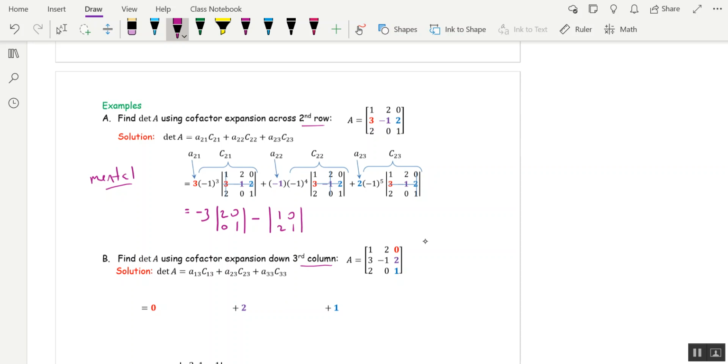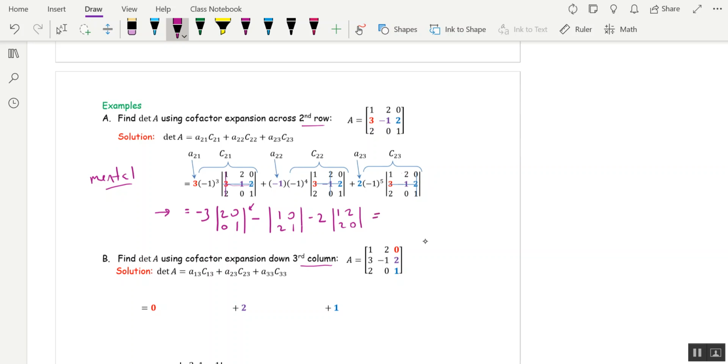Okay, and then we're going to get a minus 2, because negative 1 to the 5th is a negative, and then our subdeterminant is 1, 2, 2, 0, because we cross out the row and the column that 2 lives in. If I were doing this problem on my own, I would start with this step. I might write down the negative 1 cubed, negative 1 to the 4th, negative 1 to the 5th, but I wouldn't write down a 3 by 3 and literally cross out the row and the column. Too much work. I would do that step mentally.